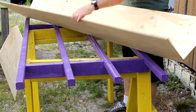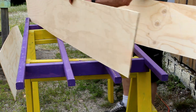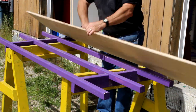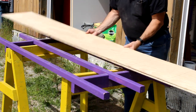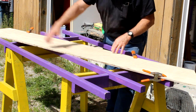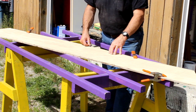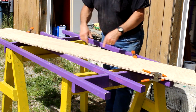So here are the side panels. These are the two inside faces of the panels, outboard side. I'm going to put them together and match them as close as I can. I want the side panels to have matching edges all the way around, so that it doesn't matter if the dimensions themselves might be a little off. The big importance is having all of these edges be exactly the same all the way around.